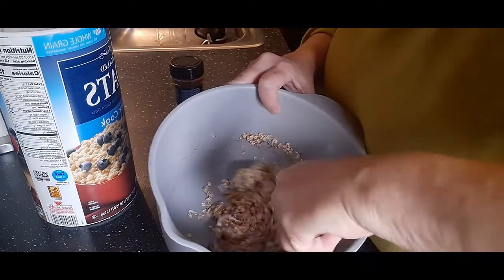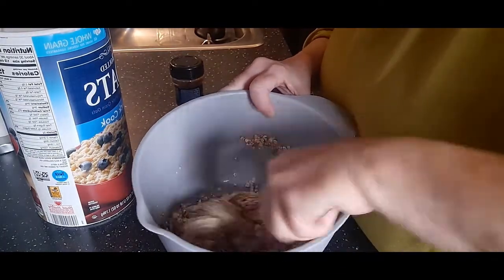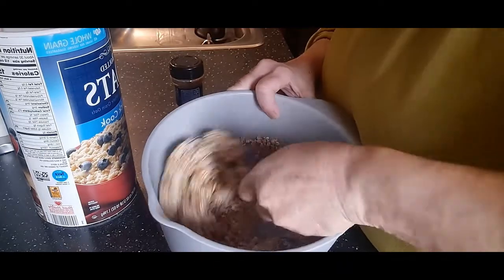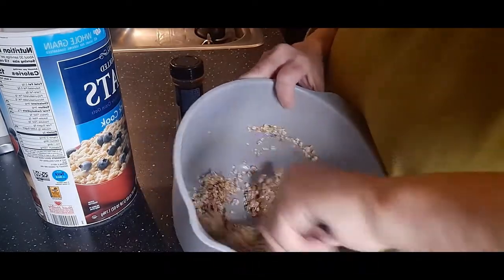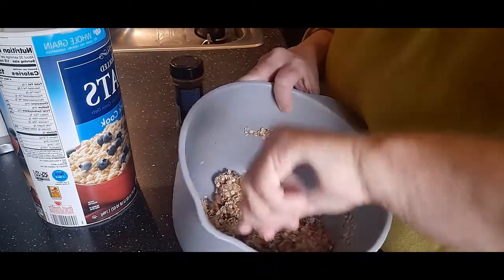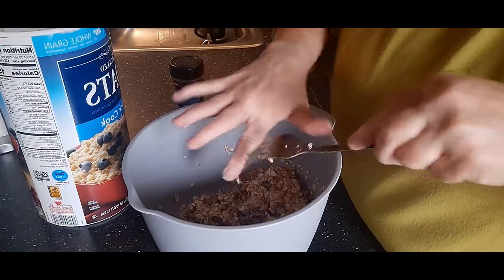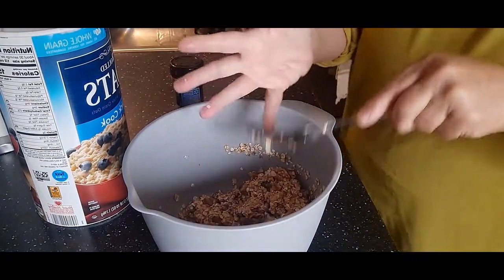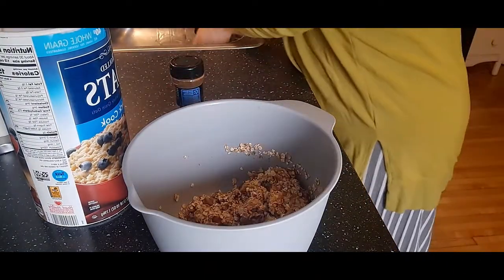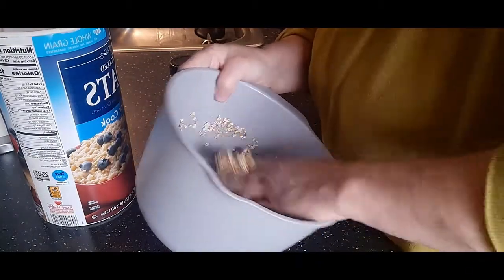Until it's well combined. It'll come out the same as other cookie doughs. I'm just going to mix the rest of this with my hand.